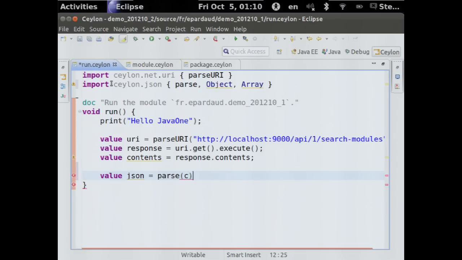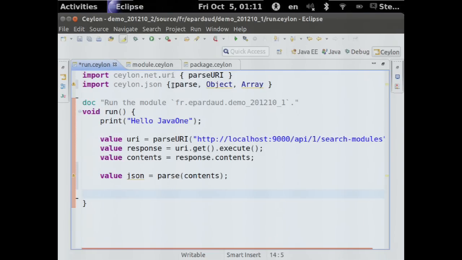into something more interesting. By the way, Stefan used a lot of auto-completion here, but there's also a few hints or quick fixes that we have also implemented to help you. Yeah, there's a ton of quick fixes in this thing. So we have some JSON here. Now let's see what we can do with this.